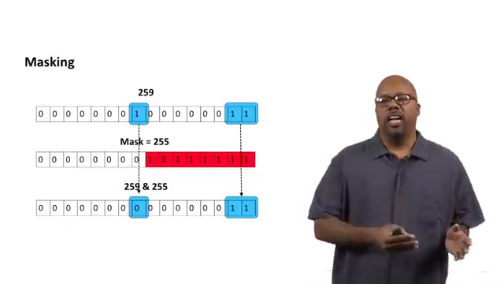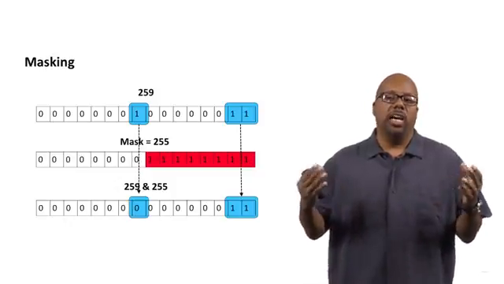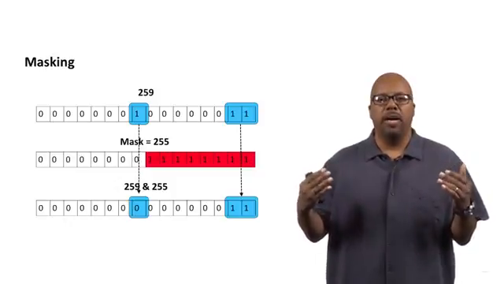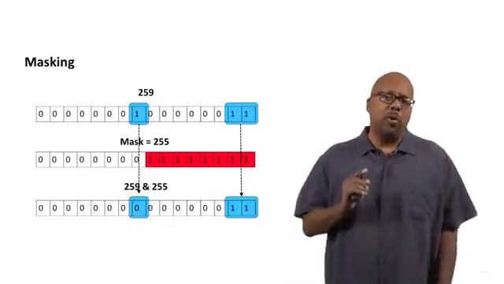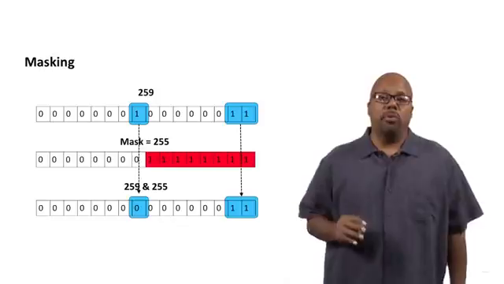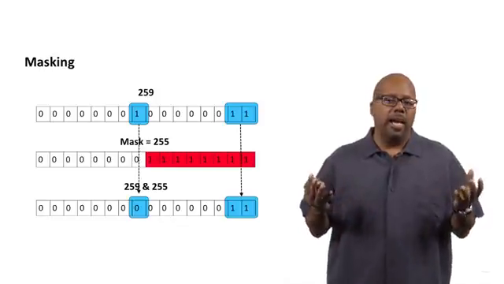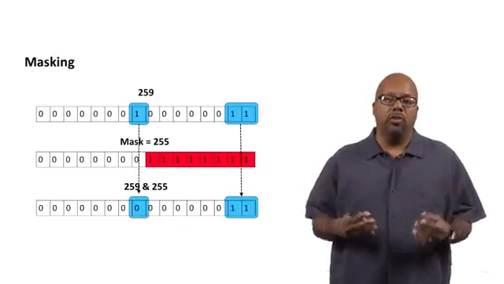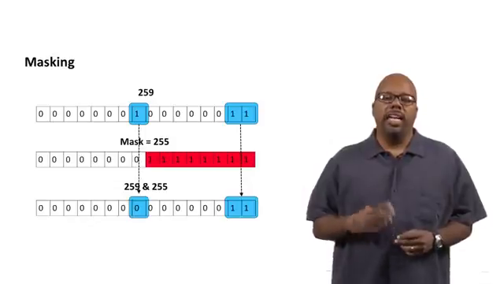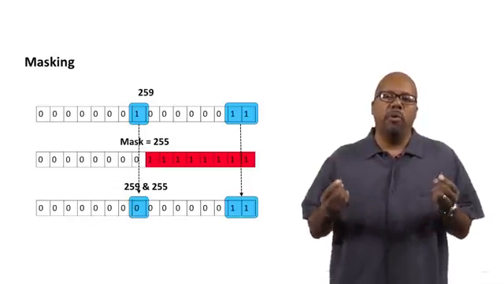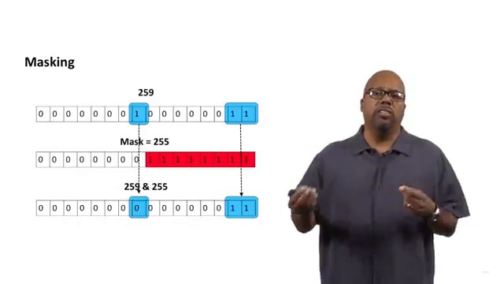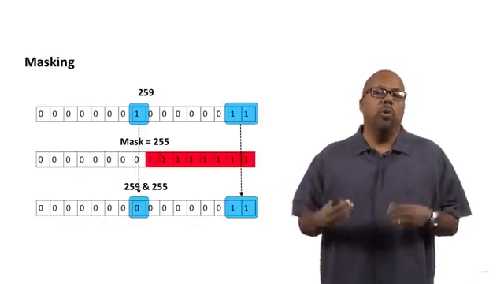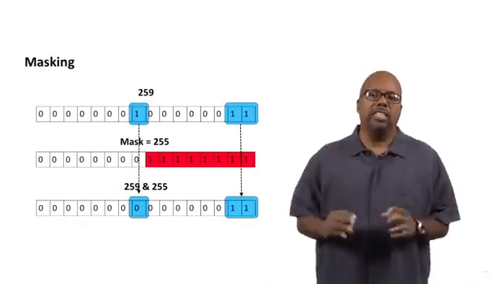So we take 259 ANDed with 255, which is easier to see what that does if we look at the binary representations. So we do a bitwise AND. Now an AND operation is basically a logical operation. It takes zeros and ones, or highs and lows. And an AND operation only outputs a 1 if both the inputs are a 1. So if you AND 0 and 0, that's a 0. 0 and 1 is a 0. 1 and 0 is a 0. 1 and 1 is a 1. Right? So that's an AND.